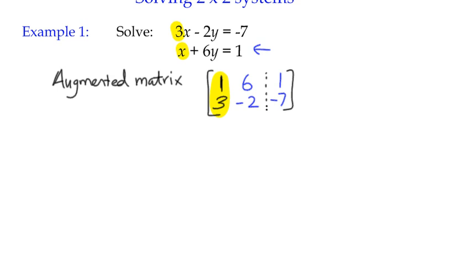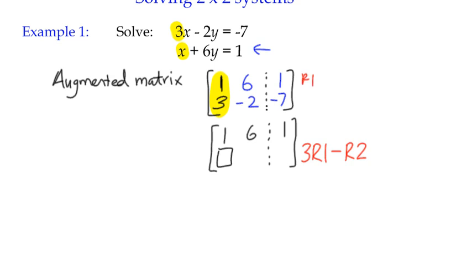So let's have a look at where our matrix is going. I want to keep row 1. So I need to make row 1 as it is. And instead of this 3, I want a 0 here. How do I make 0 from 1 and 3? What I'm going to do is write down 3 times row 1, which will give me 3, subtract 1 lot of row 2. Remember, there's row 1 and there's row 2. So if I do 3 lots of 1, take away 3, that's going to give me a 0, which is exactly what I need. But I have to do the same thing for every column effectively.